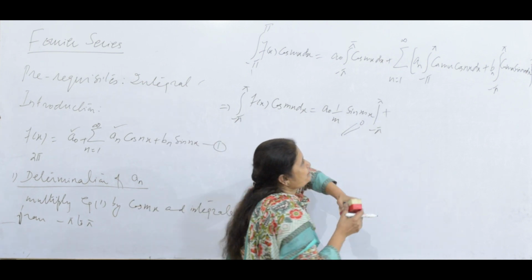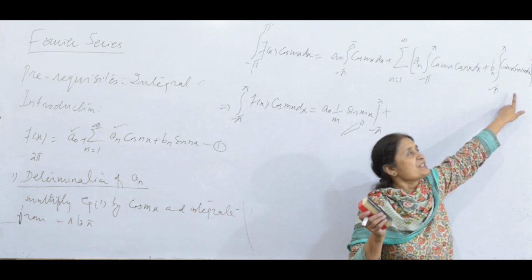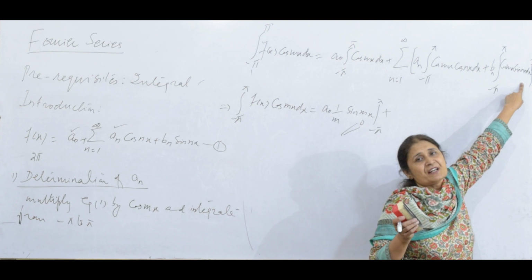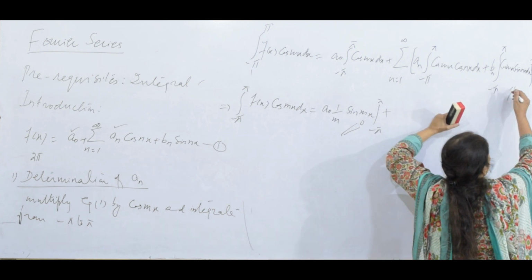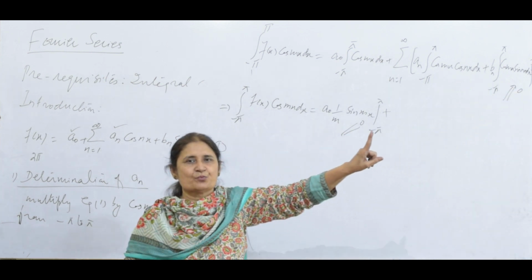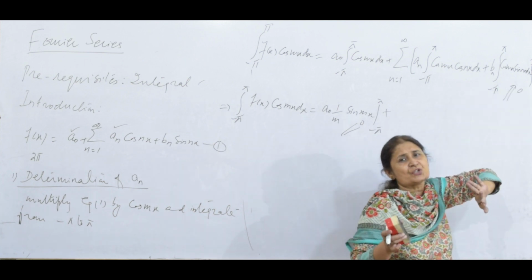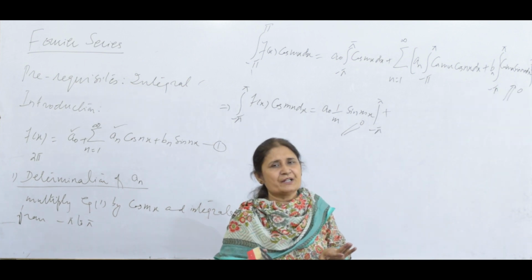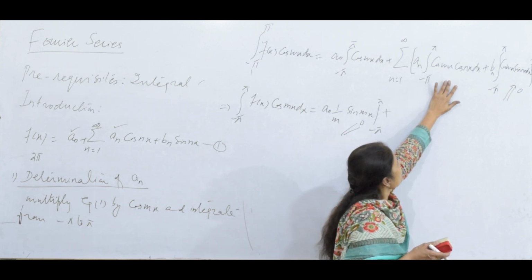Similarly, one of the steps of orthogonality of the trigonometric system: whether m and n are equal or not equal, that vanishes. This is going to be 0 if the limit is minus pi to pi. Whether they are equal or not, that vanishes. This is one of the steps of orthogonality of the trigonometric system. What we have is this remaining.